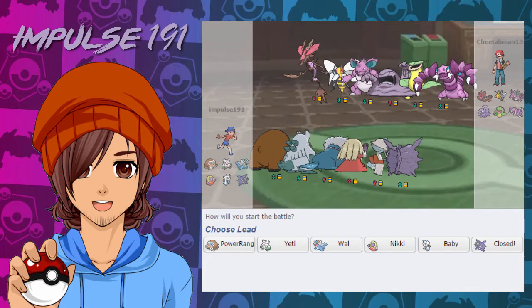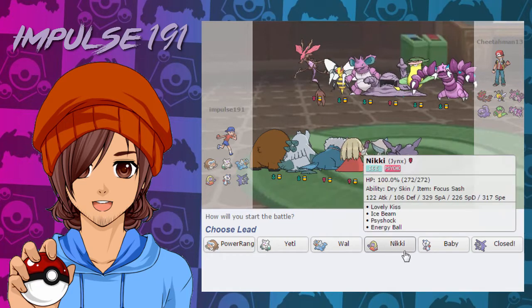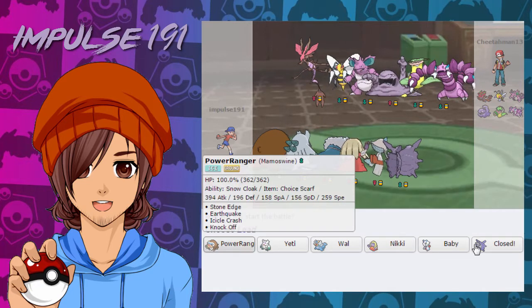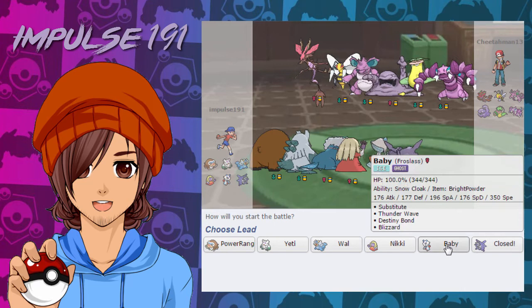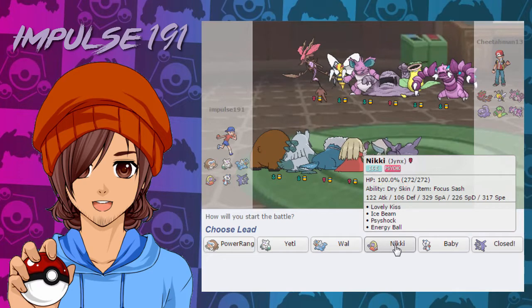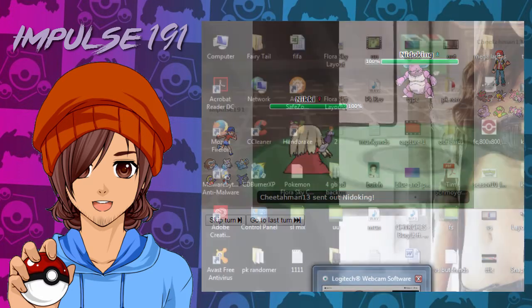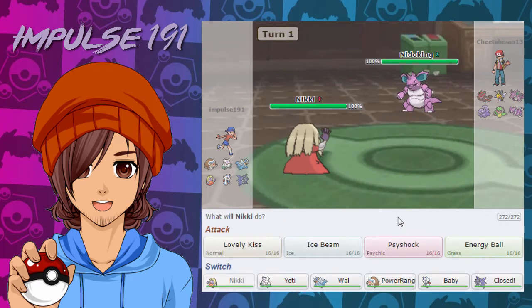what don't we like there? We don't like Mega Beedrill, if that is Mega Beedrill. But some non-existent Stealth Rocks will be able to take care of that. Do we even have Stealth Rocks? Nope! Alright. Nikki's coming out. Ignore that. That is the Logitech software that is messing up.